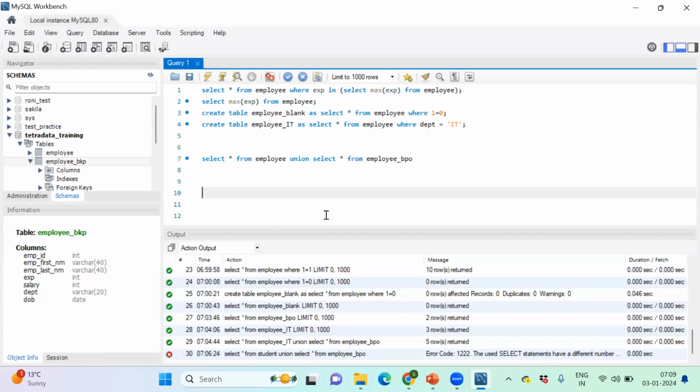I think I checked this thing in the last session. Similar kind of questions arose. So if there is any data type mismatch, it will merge it, and the resultant output will have varchar getting the priority, and the resultant data set will be created as varchar. But the same thing, it is inappropriate. It is not a good practice.